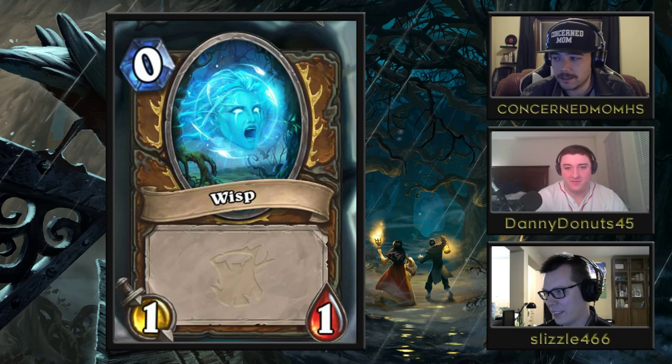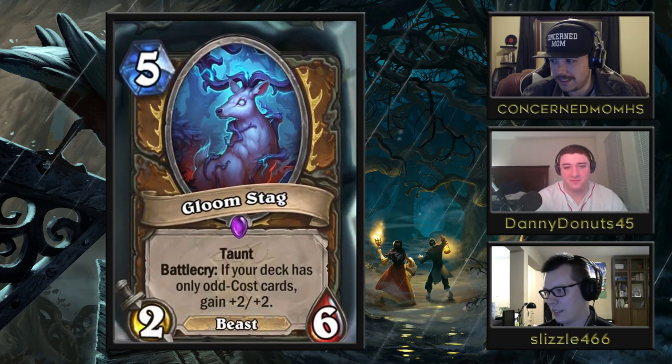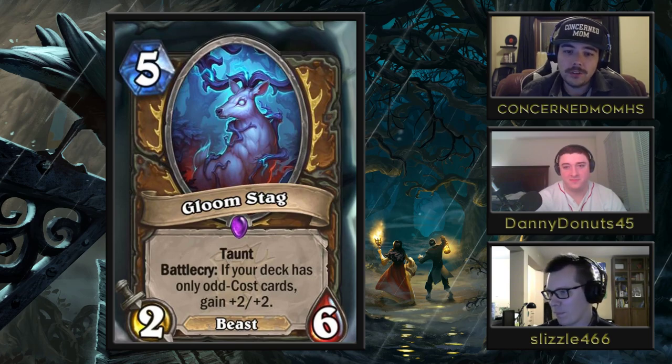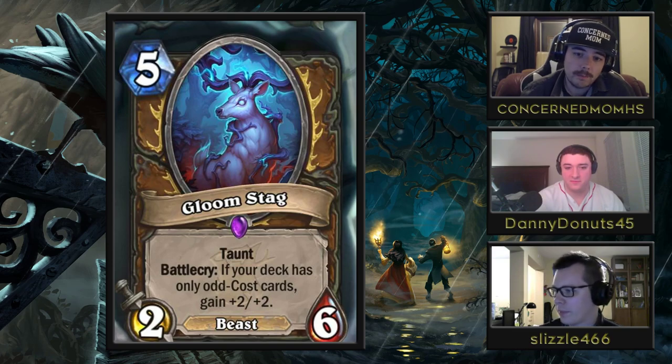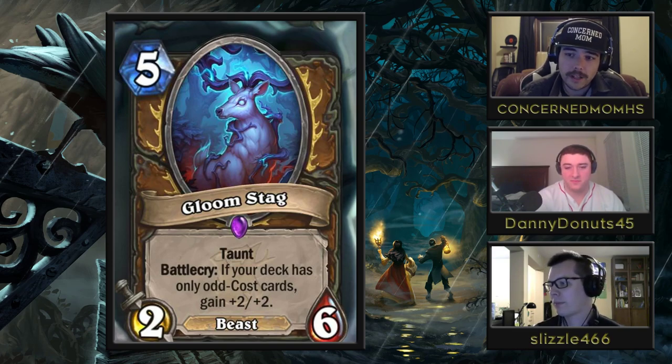Pretty spooky. Let's see. Next card, Gloomstag. We've got a 5/2 druid minion. It's a beast. 2/6 taunt for its base stats. Battle cry: if your deck has only odd cost cards, it's going to gain +2/+2, become a 4/8. I actually like this card a lot, if odd druid does become a reasonable thing.